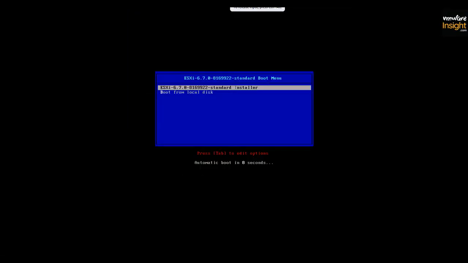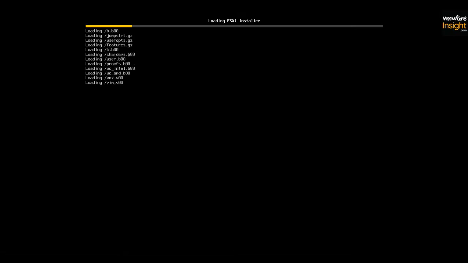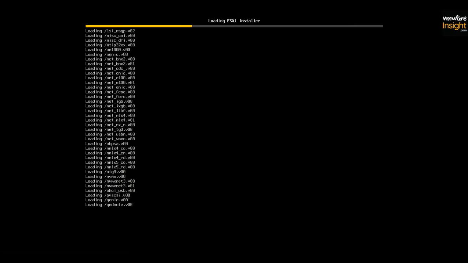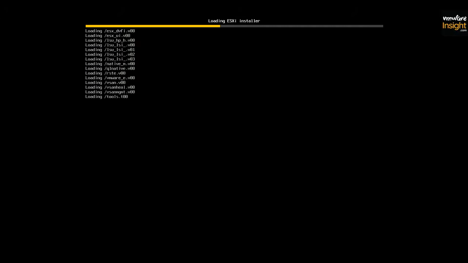In 6.7 there are very new features; I'll introduce those in the next videos. Here you'll get this option, press enter to continue. Now it's loading the files from the ISO image, and then it will perform the steps like selecting the device where you want to install, selecting the language, and configuring the passwords.